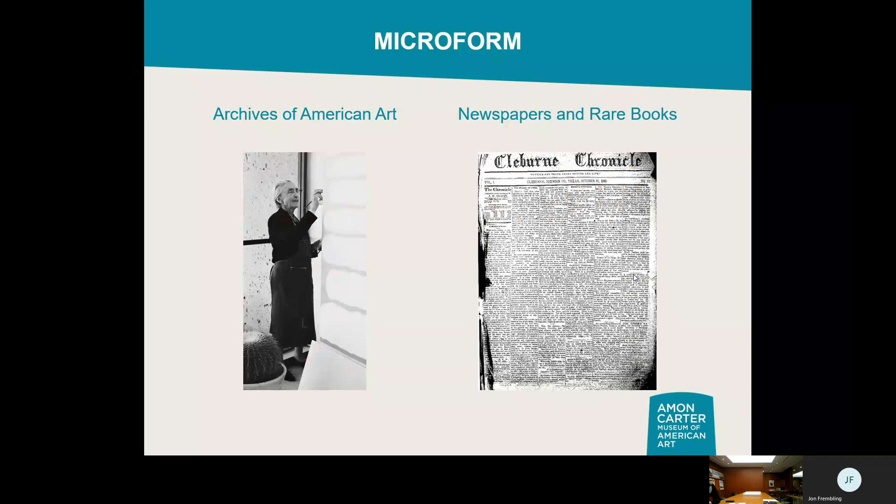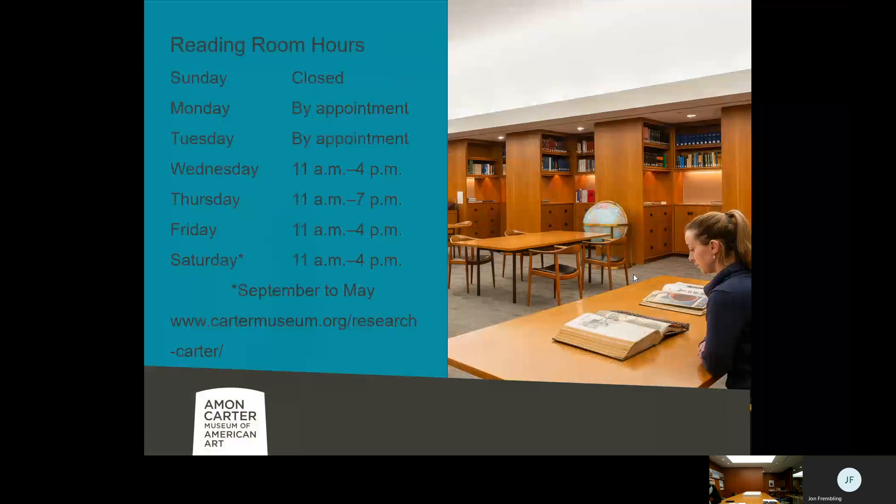This is a wonderful asset. Instead of traveling to Abiquiu to read one group of Georgia O'Keeffe's letters and then to the New Mexico Museum to read another, it's all here together in one spot — just on microfilm. We also have rare newspapers on microfilm — things almost impossible to find in hard copy. We have a copier-scanner that allows you to copy and take them with you. Nothing beats hearing the artists in their own words.